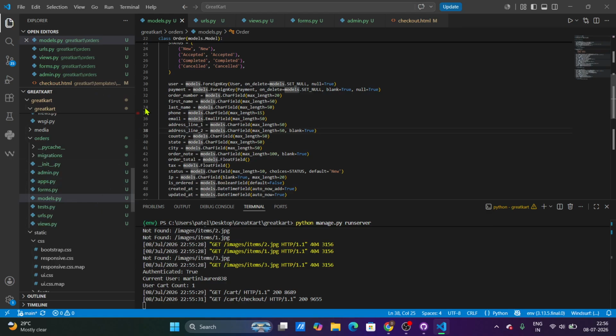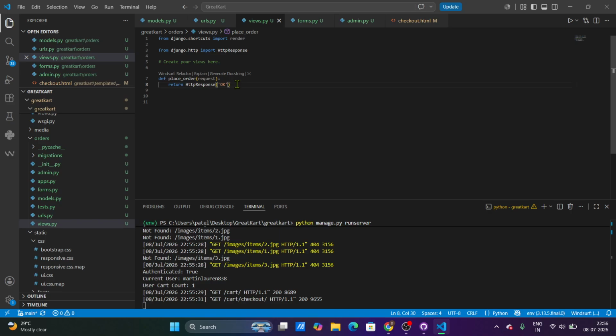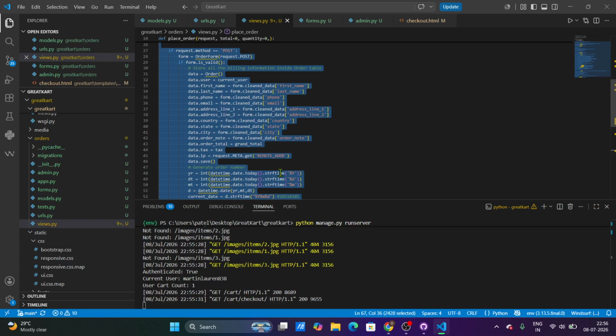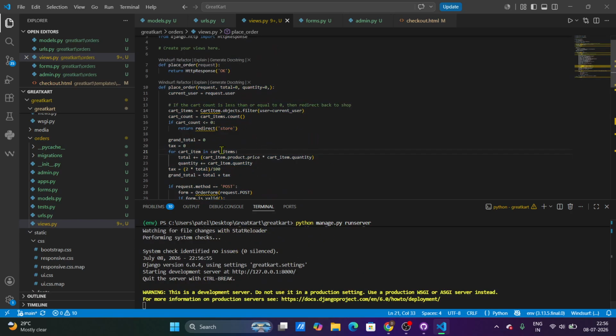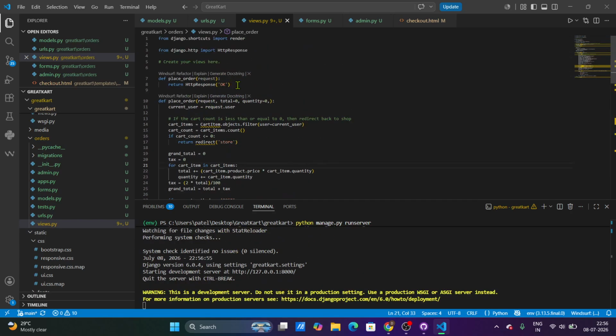So inside views, I already created the view so that it will save our time. Let me just delete the old one. So what is happening here?